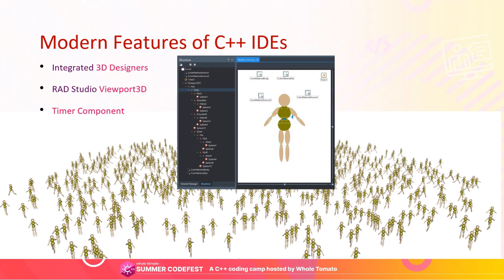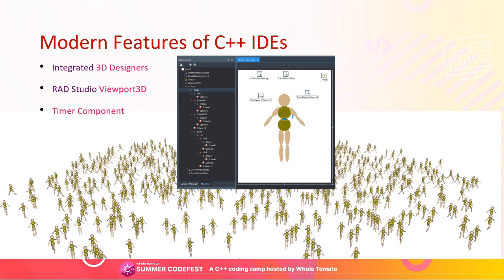In RAD Studio, I tried to design this very simple character object as shown here. It took me 30 minutes, maybe less than that, but when I tried to code this alone, creating each object and positioning each of them, connecting each of them, it took me 2 hours. So this shows why 3D designers are important in programming, because we don't need to spend more time on coding.